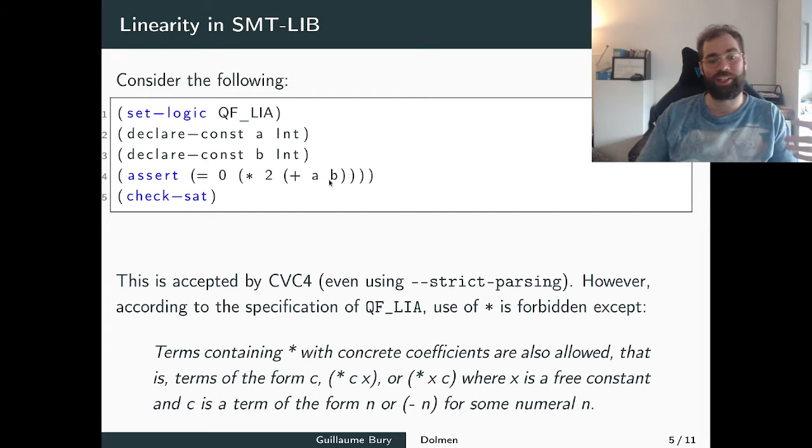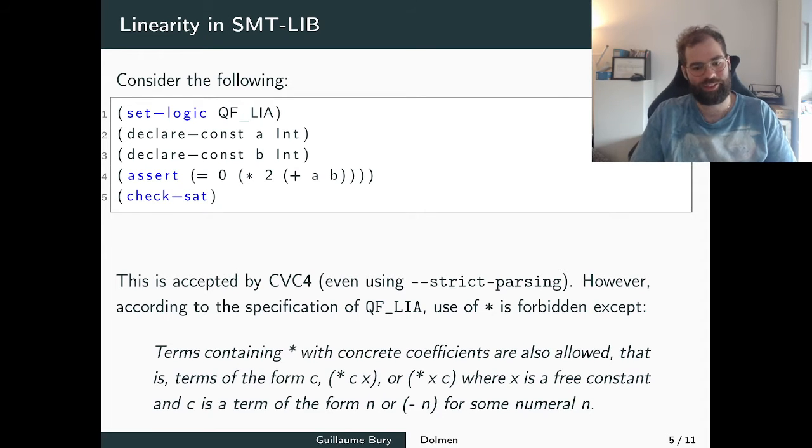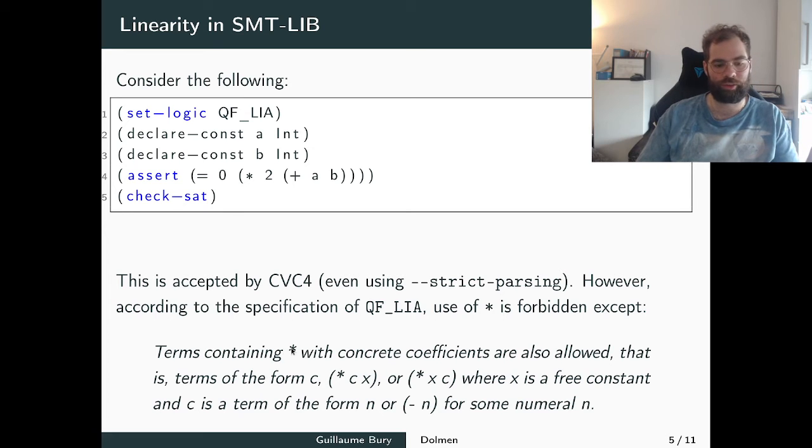However, if we look closely at the specification of QF-LIA on the SMTLIB website, we can see that in order to enforce linearity, all uses of the multiplication, the star, are forbidden except in the following condition. We are allowed to use multiplication when one side of the multiplication is a numeral, so a number that is known when you read the file, and the other side is a free constant.